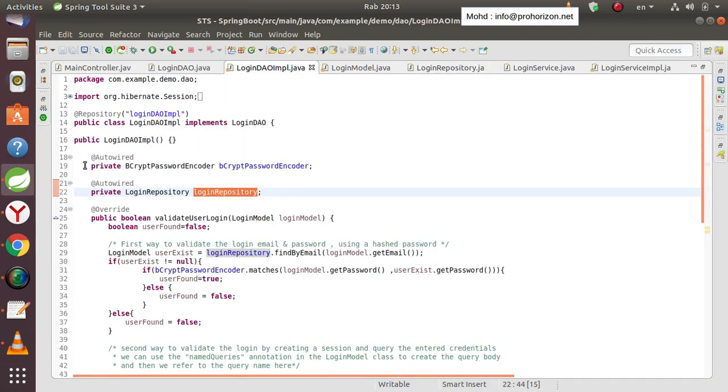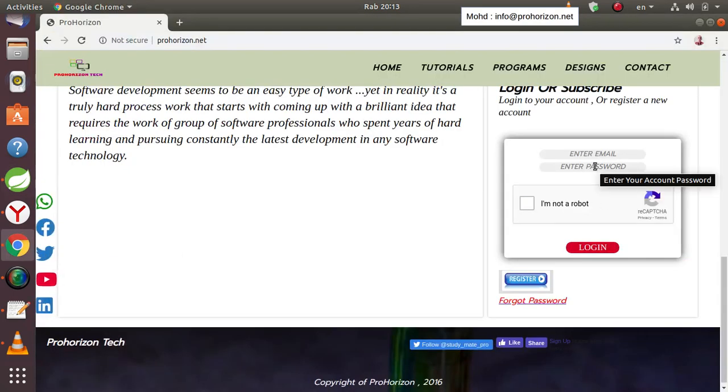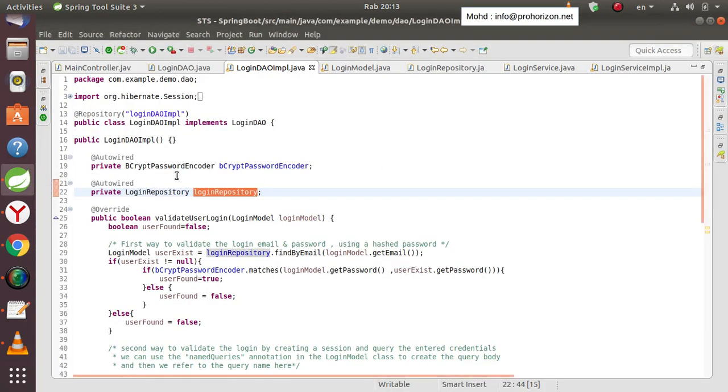I'll talk about the encryption later, but in general it is hashing. When the user writes his password, and this password goes over the internet, it should be protected in some way. This way is that we use this BCrypt password encoder.